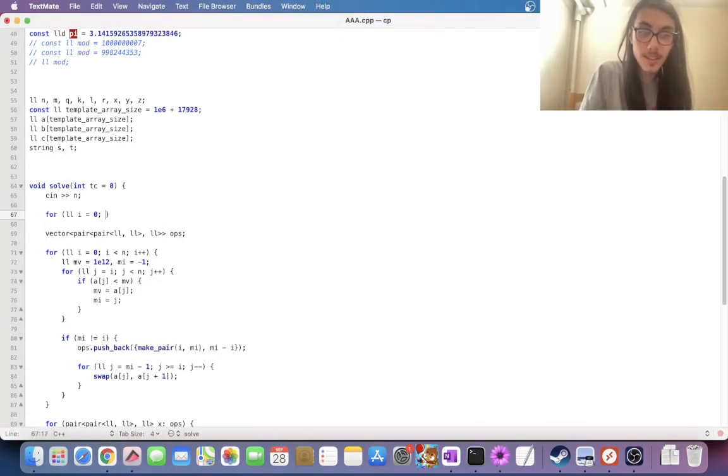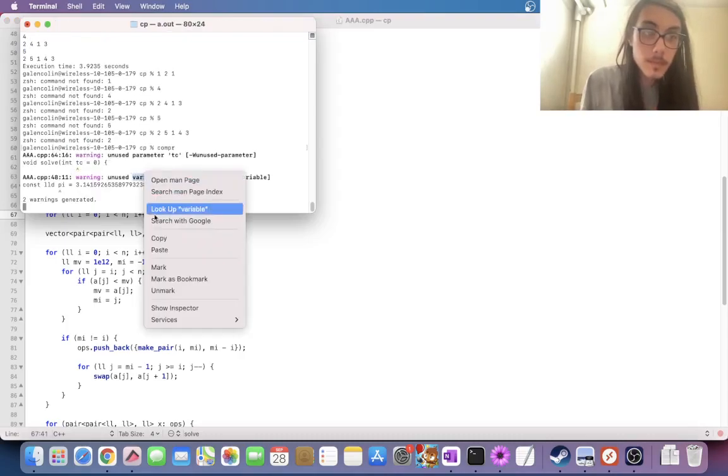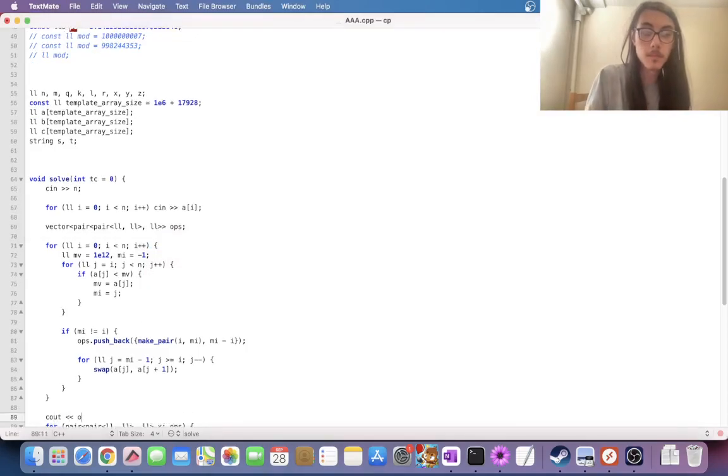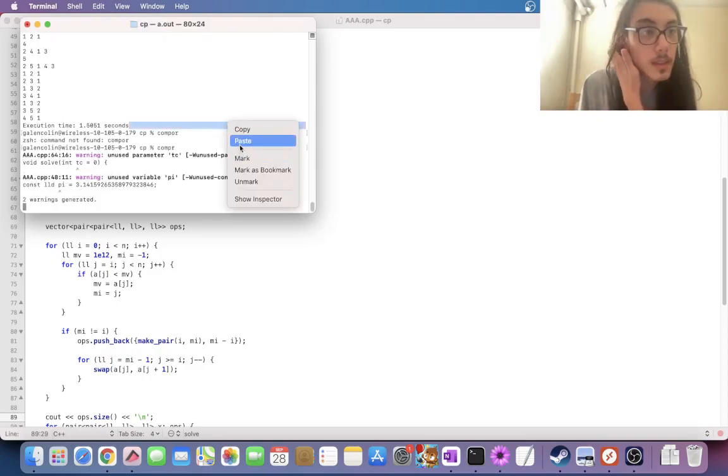Cool. Alright, so yeah, this is kind of an annoying problem. So I have to print the operations.size.